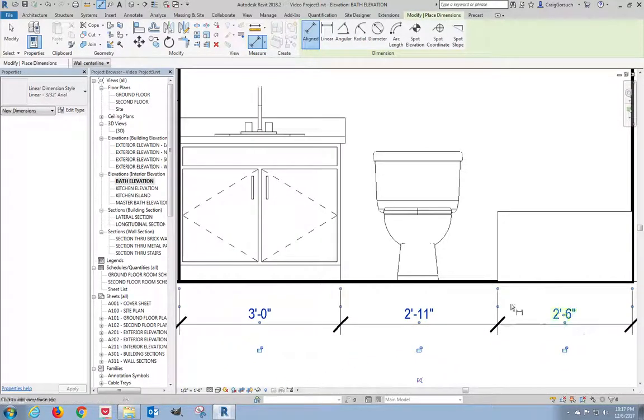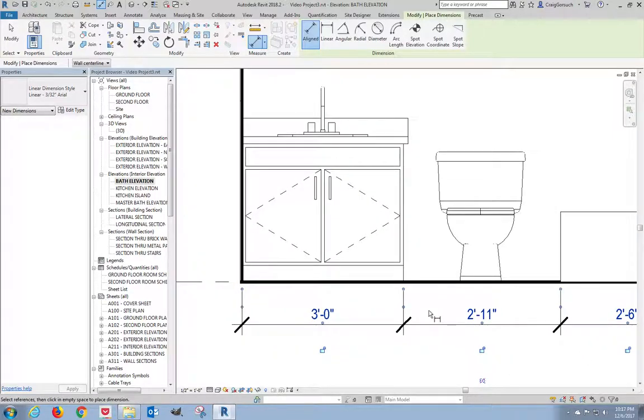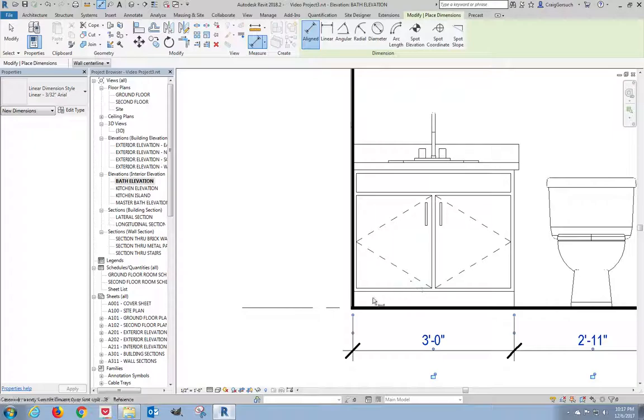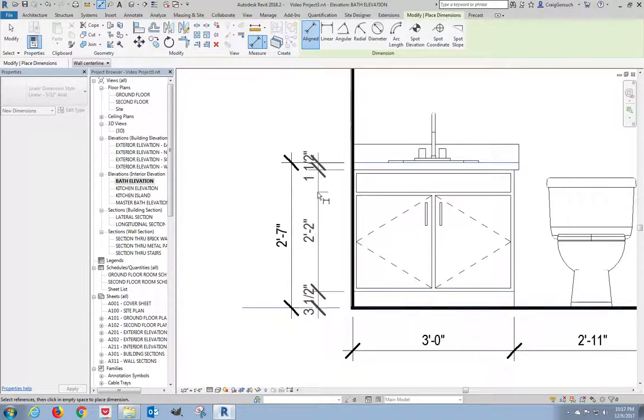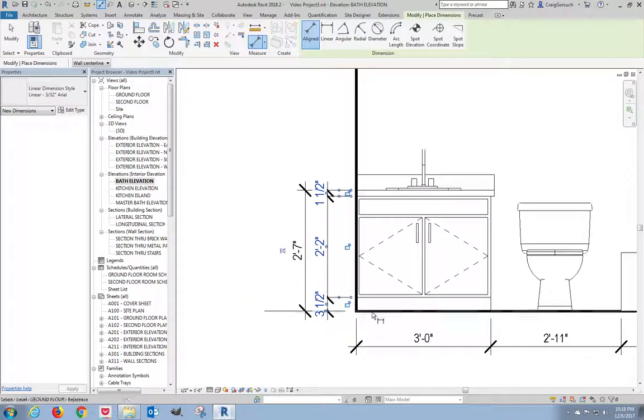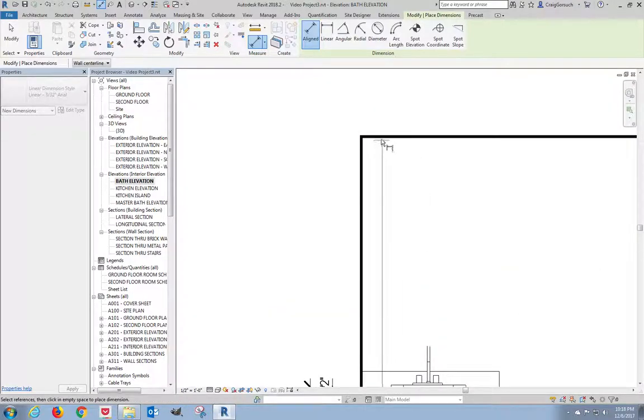There we go. Now, I know I told you not to do this on the AutoCAD plans, but every place you work is going to have different rules as to how this stuff is done. So I just want to expose you to different ways of doing it. We're going to start vertical dimension from here, and we're going to pick up the overall height of the cabinet. And then I can pick up those. Super simple.